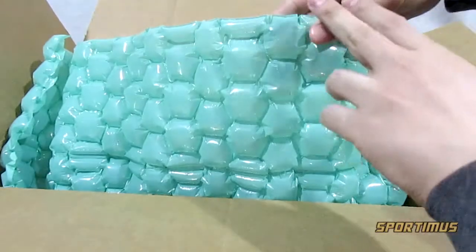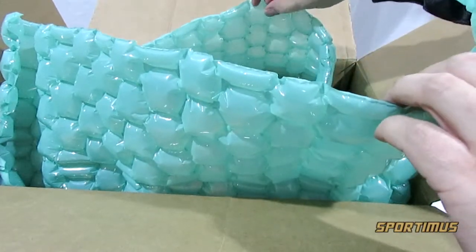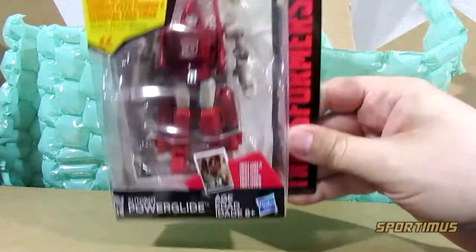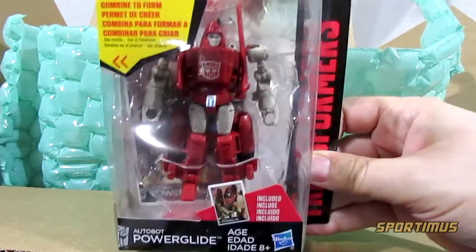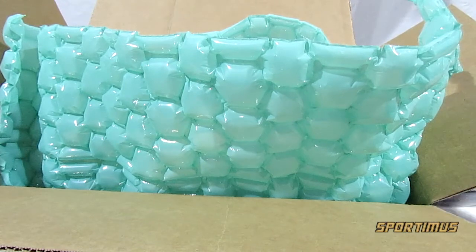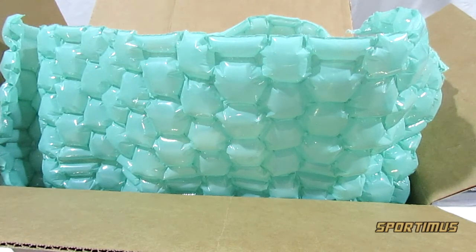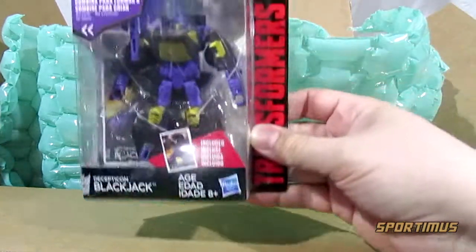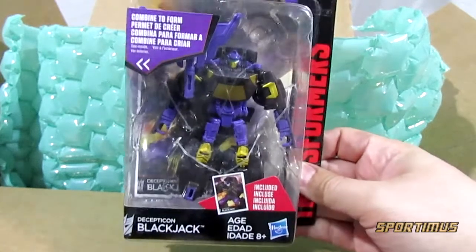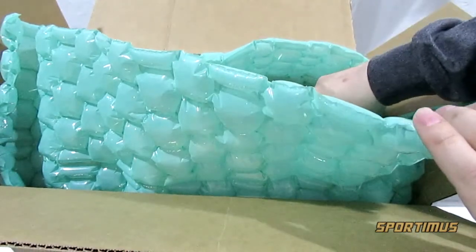Oh my goodness, this is a big box. I think you're gonna like this — got a few goodies here. Starting off with this guy: Power Glide, one of the coolest Autobots ever. I have not seen him in stores at all yet, so I figured, you know what, just fall back on the old reliable Big Bad Toy Store. And of course we have Blackjack as well — I'm not too familiar with this character, but he looks pretty good and I figured why not. You can never have too many Decepticons anyway.